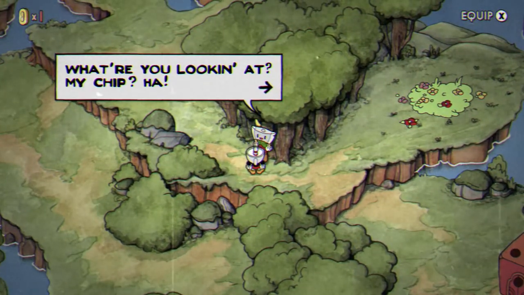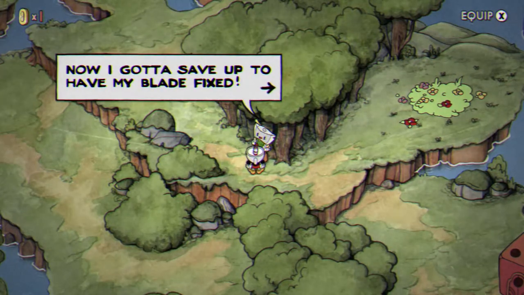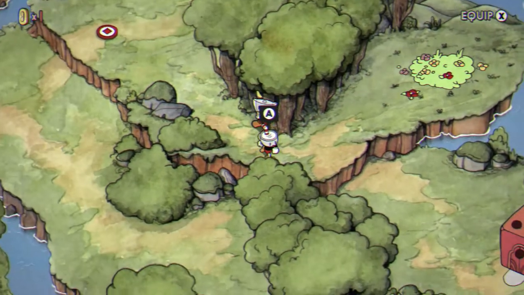What are you looking at? My chip? Ha! Huh. It's not my fault, I've been busy fighting off those casino debtors. Now I gotta save up to have my blade fixed. So help me, I wish someone would bust that King Dice one.